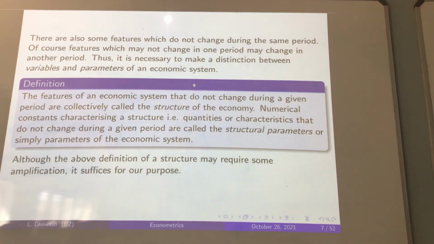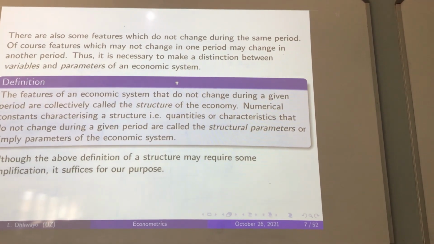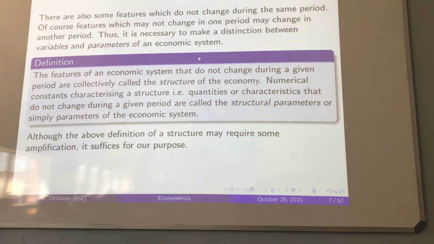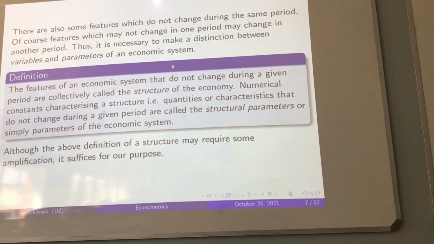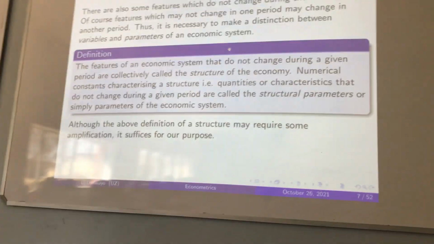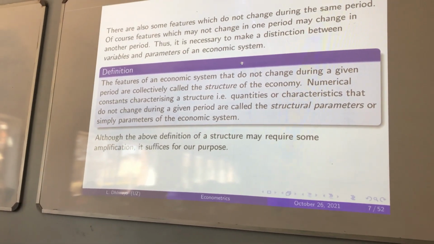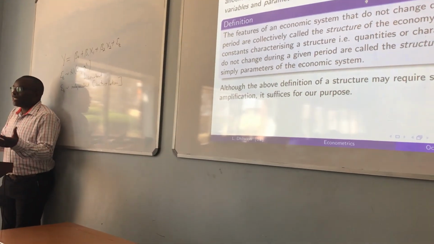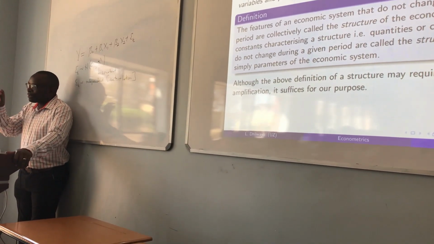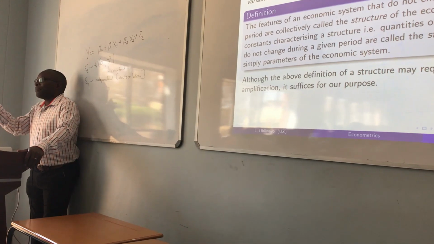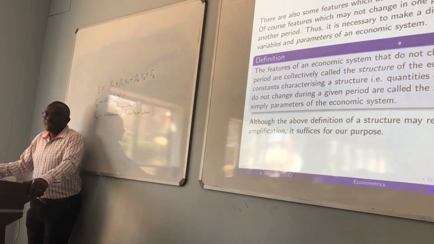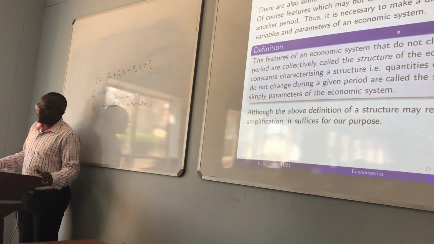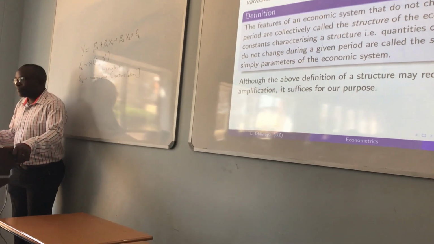Some of them change, some don't change, some change in one period but don't change in another period. They're not always fixed per se. What is changing here in Zimbabwe may not be changing in Europe. Like inflation is changing here in Zimbabwe, but in Europe inflation changes by maybe 0.000 something. But here in Zimbabwe, every day the inflation is what? Changing. But at one point it wasn't changing.